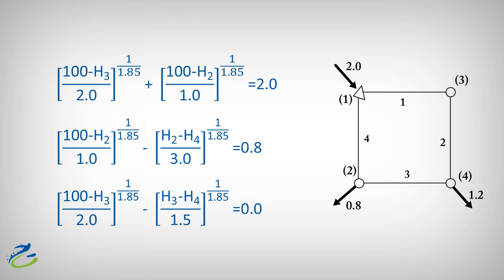Here we can see how to solve the same problem by using H as variables, and the equations you see here are 3 independent continuity equations at nodes 1, 2, and 3. Because the network is balanced, that's to say external flows are equal to internal flows, we don't need a forced continuity equation. We have 3 independent equations for the variables H2, H3, and H4.